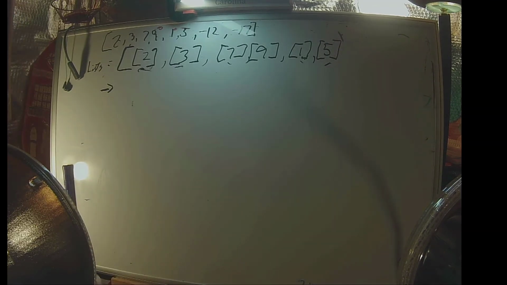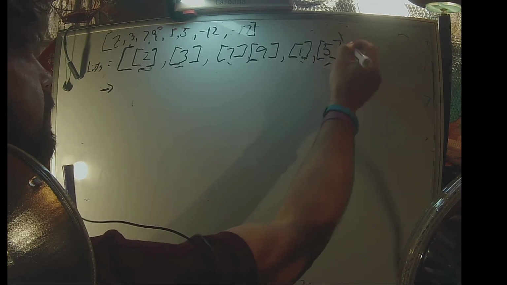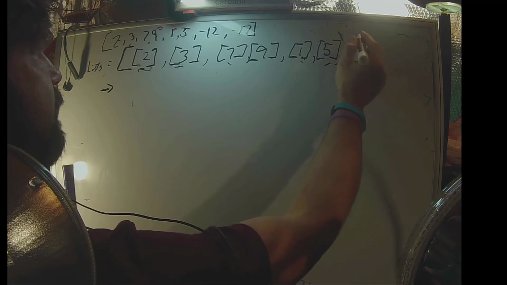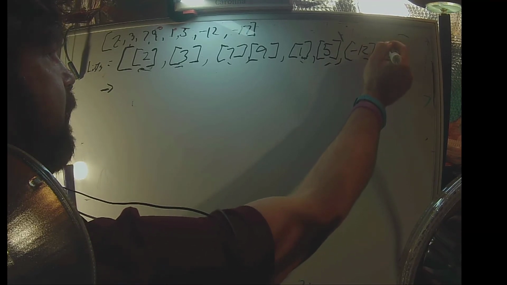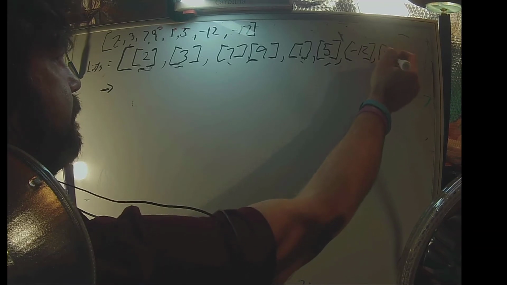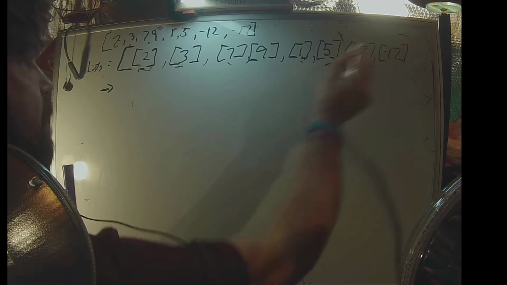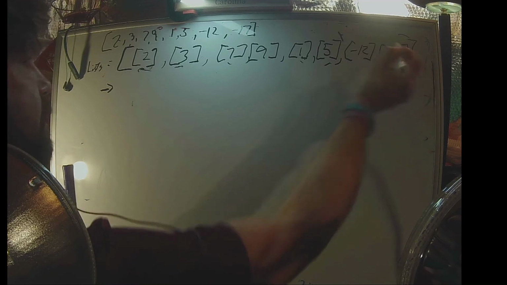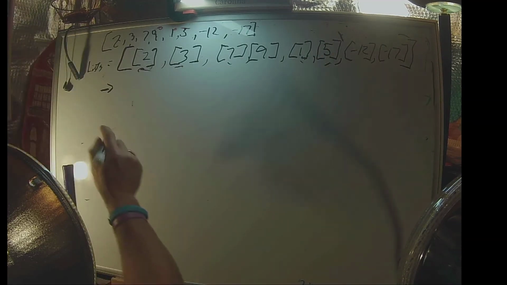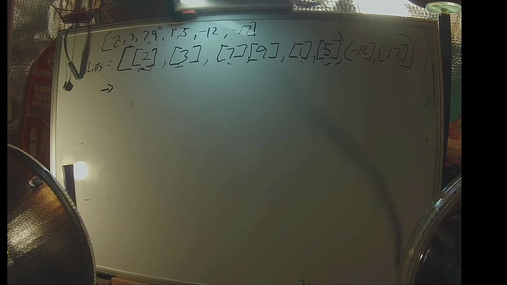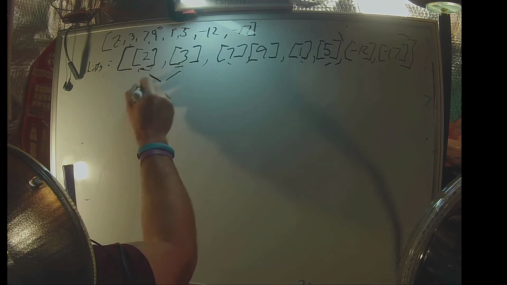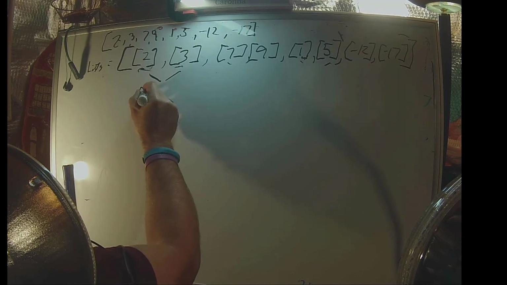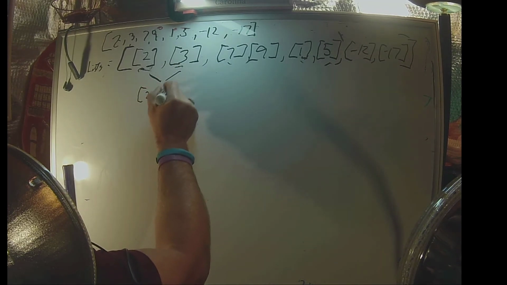It doesn't have to be a power of 2 for this analysis to work, but it does make understanding what goes on as far as order notation a little bit easier. So now we have minus 12 and minus 17. We add those onto the list, and we proceed the same way. The first step through, because this is a power of 2, this is going to break down very nicely. The first time through, we merge these single length lists, and we get 2, 3.